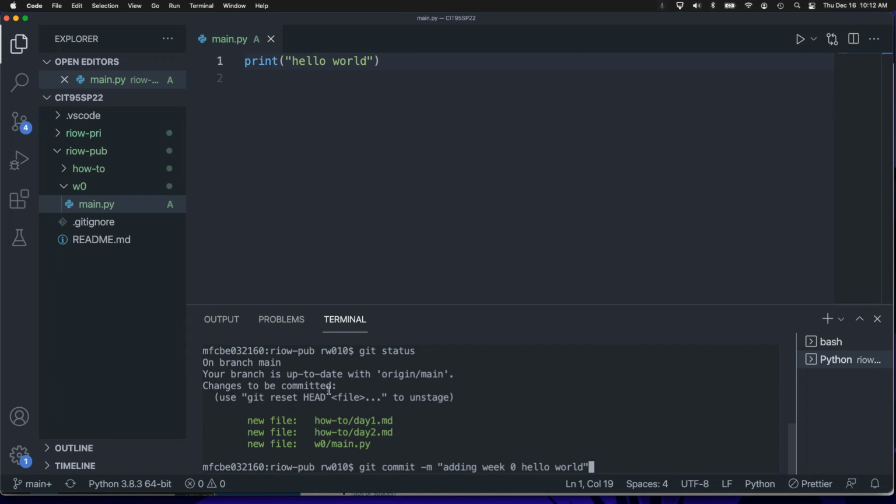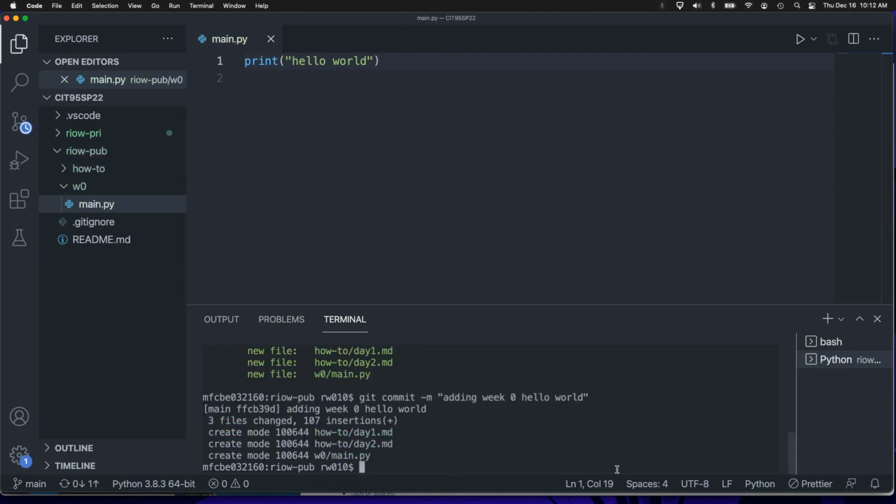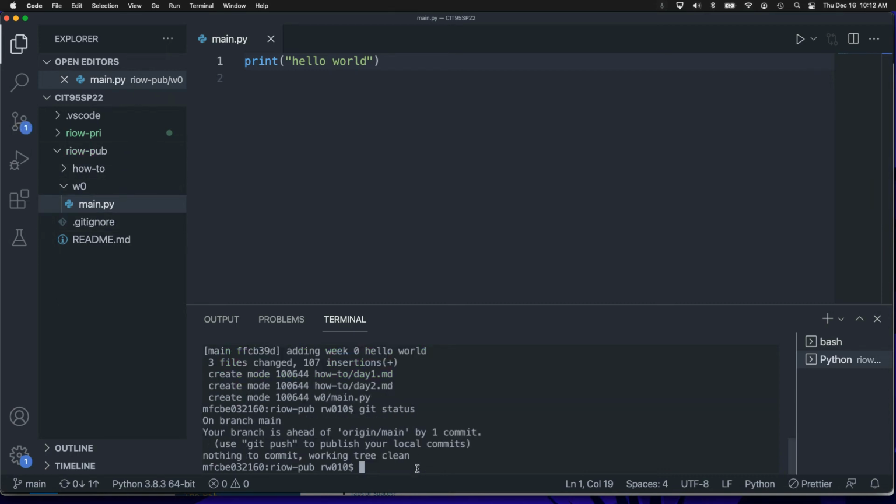So now what I've done is I've created a file, I've added some code into that file, I've done the git status to make sure I'm in the repo. I've done a git add to add it into the local repository. And now I've done a git commit to commit it. And once I've committed it, then the coloring changes, right? If I do a git status, everything's fine, but I am one commit off from origin and main. We're ahead a little bit from the remote repo.